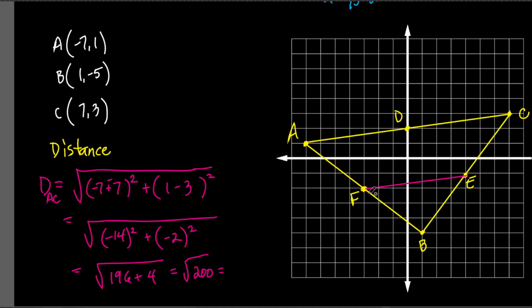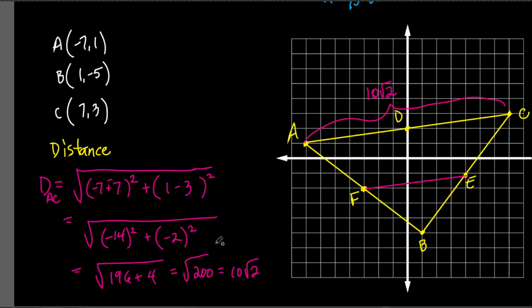But I want to show you something that's really important. Remember we did this. I'm not going to go through the whole process. It's 100 times 2. What's the square root of 100? It's 10, and then the square root of 2. And you're like, well, that's a dumb number. Well, I just want to show you something. So that whole AC right there is 10 square root of 2.